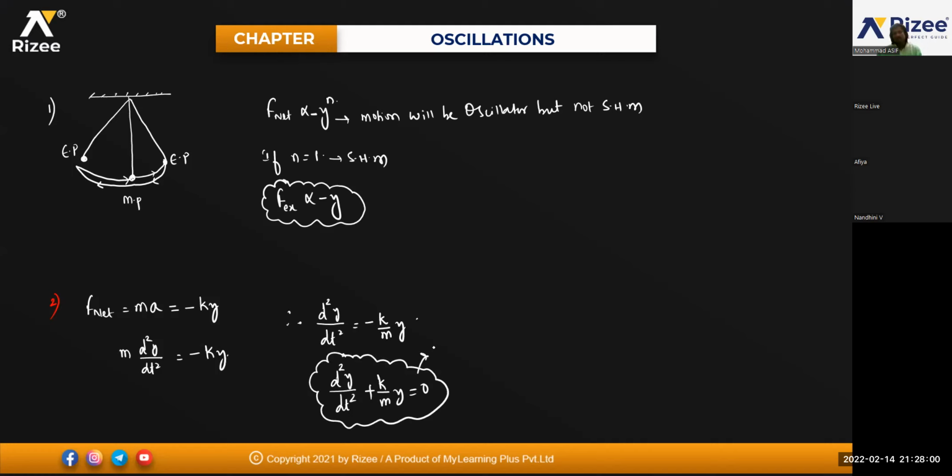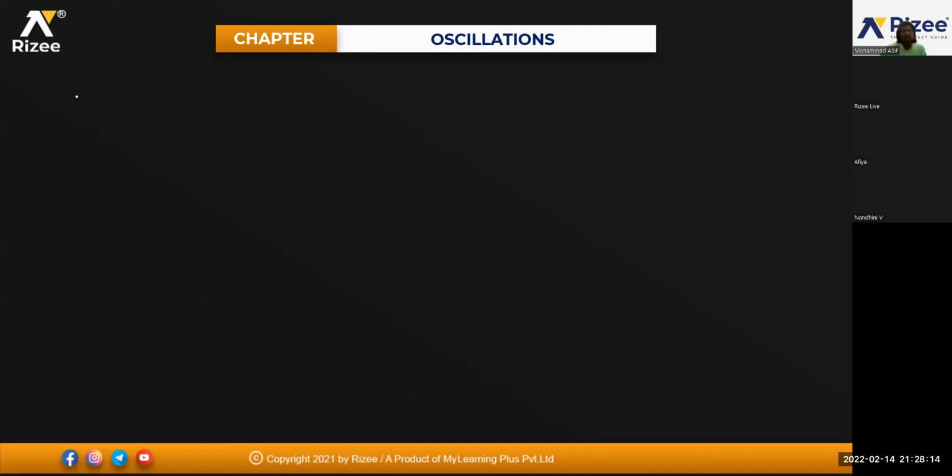Okay, so I can say this one is your standard equation of SHM on which the problems are generally framed. If the particle is oscillating in vertical direction, better, like this particle is going from mean to extreme, again extreme to mean, again from mean to extreme. This one is your mean position, this one is your extreme position, and this one is also your extreme position. Clear right now?